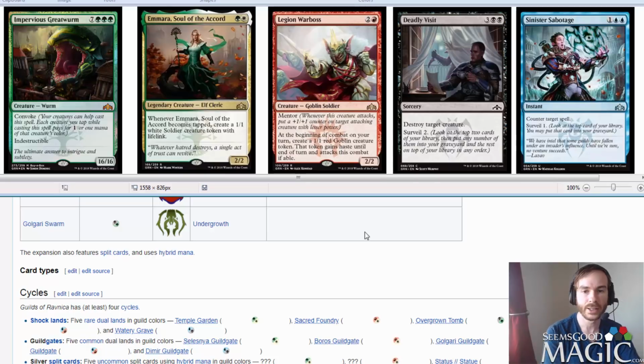So Surveil is, Surveil 2, look at the top 2 cards of your library, then put any number of them into your graveyard, and the rest on top of your library in any order. So different than Scry in that it puts cards in your graveyard. Why is that better than Scry? Well, a lot of cards can use your graveyard as a resource. And in fact, within this own set, we have 2 mechanics that use your own graveyard as a resource.